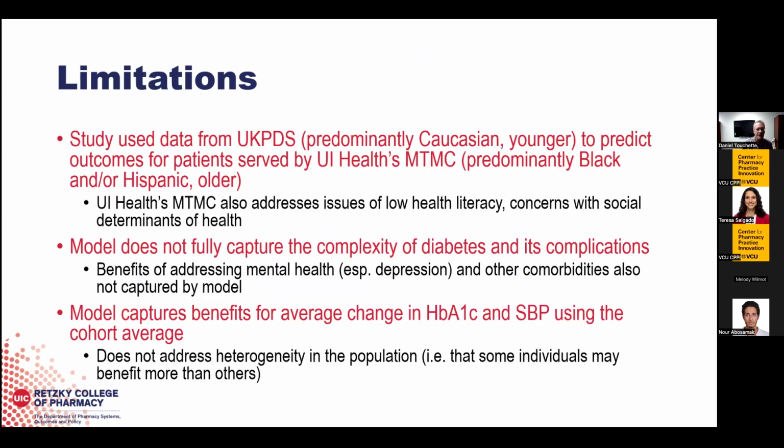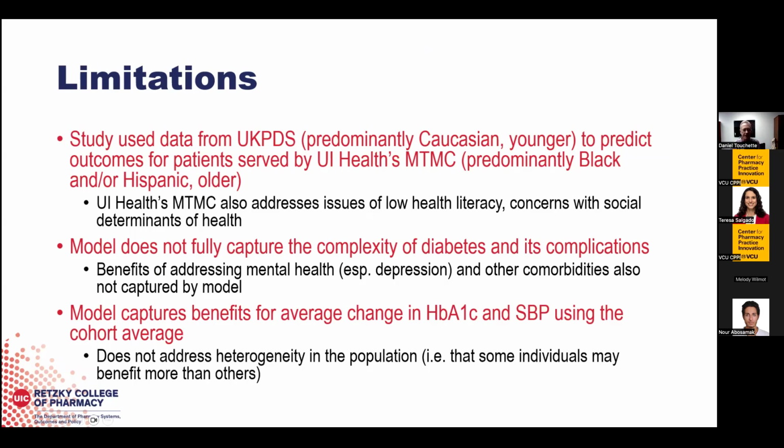Limitations: we used UKPDS data, which is predominantly Caucasian younger patients, to predict outcomes for patients in UI Health's MTMC who are predominantly Black and Hispanic. Our program also addresses issues of health literacy and concerns with social determinants of health, where we might be seeing additional benefits that are not being captured in any of the measures that we're using.